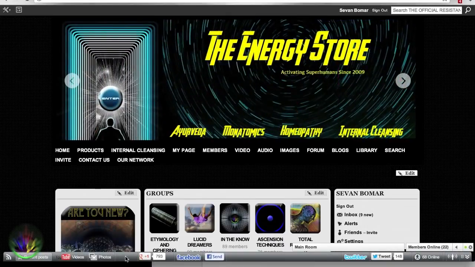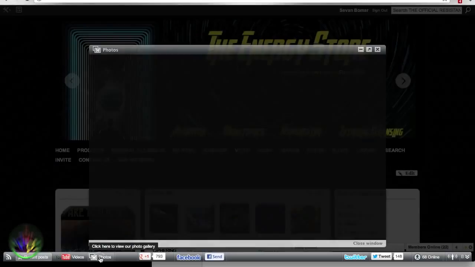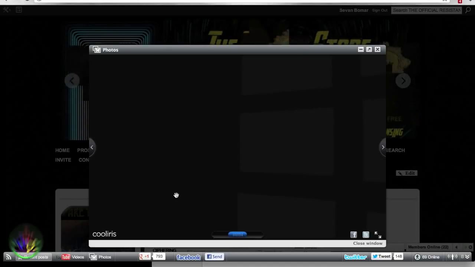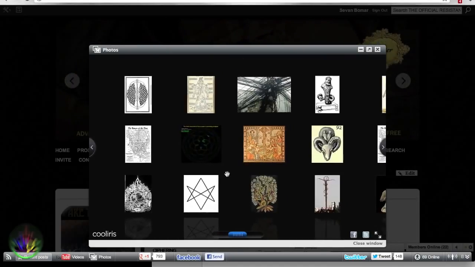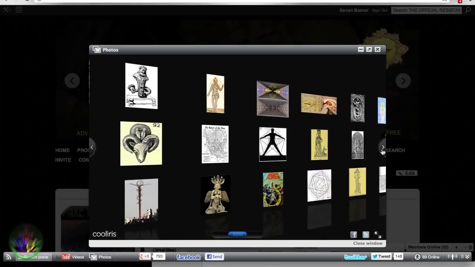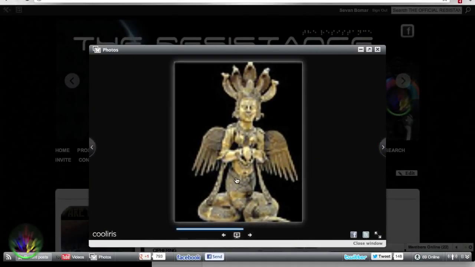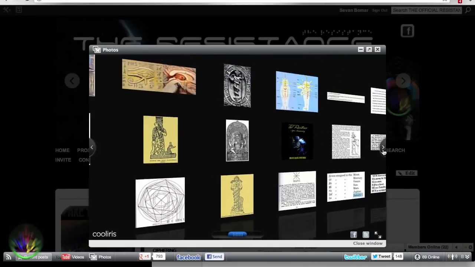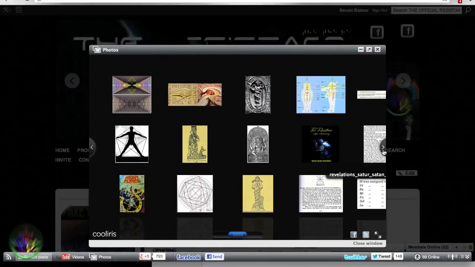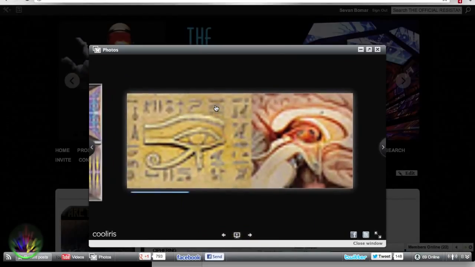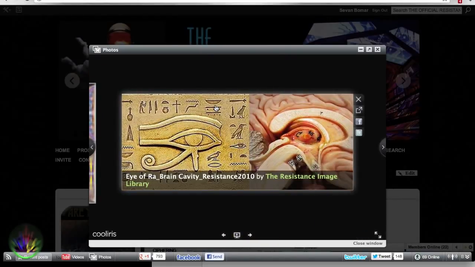So on this bar that you see here below, if you click on photos, you'll see a widget pop up that will give you all of the photos that are related to that particular show. We always mention this in the show, so this is an area that you can always go into and you can pull pictures that are related to what we're talking about. It just becomes something more to allow you to see what we're talking about, because in many cases seeing is believing. So we always make sure that we support what we're talking about with as much imagery and even video as we can.